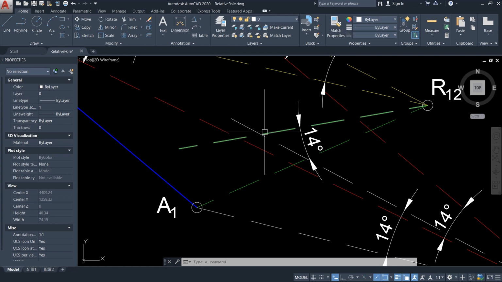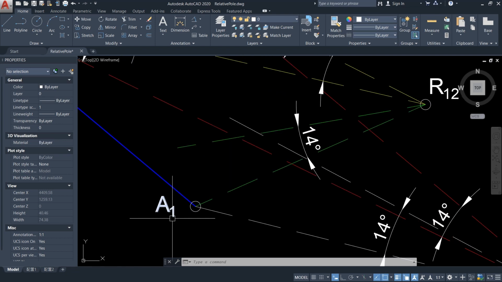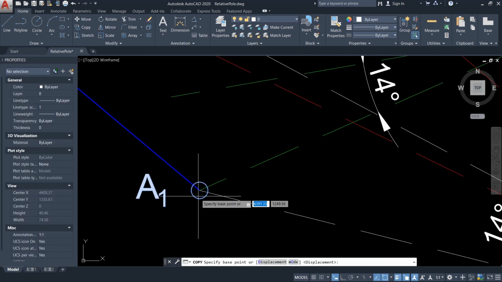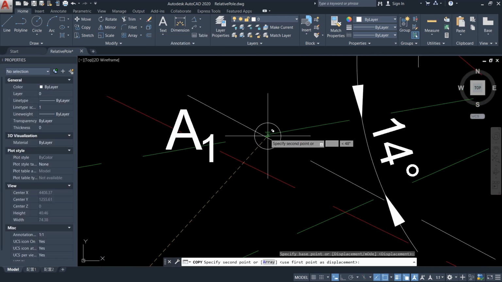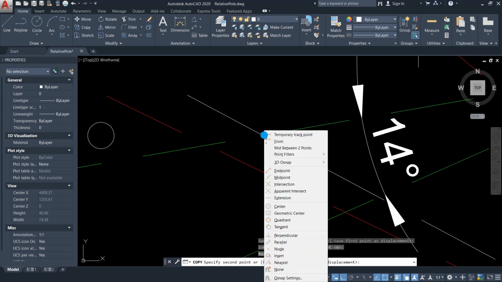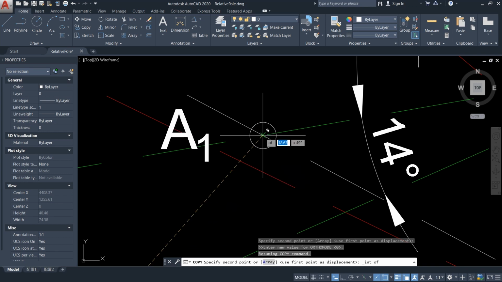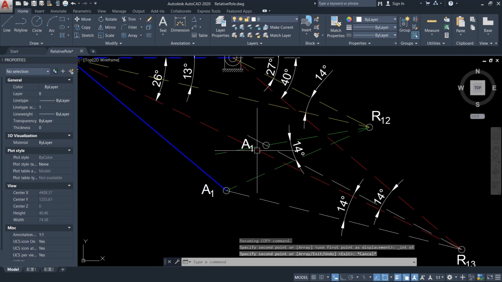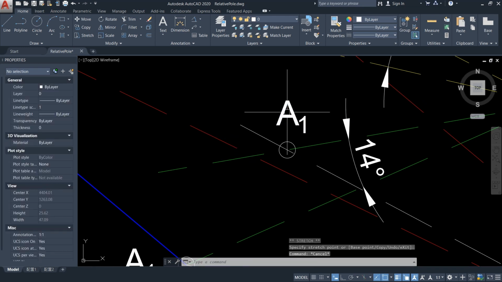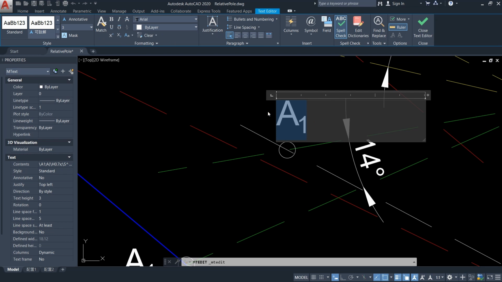And where these two lines intersect, this will be our new link. So what you can do, you can copy this and this, copy this, and intersection. If you don't have intersection, you can hold shift on the keyboard, right click, and you can choose intersection from here, and you only have the option to place a circle where they intersect. And you can go ahead and you can call this P1. Highlight your 1 and make it subscript.